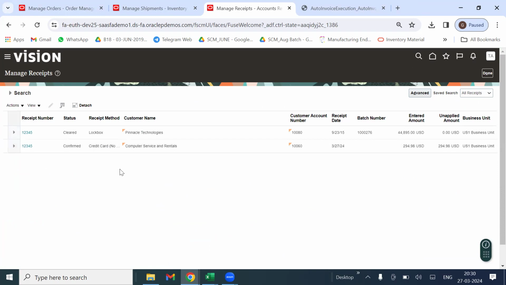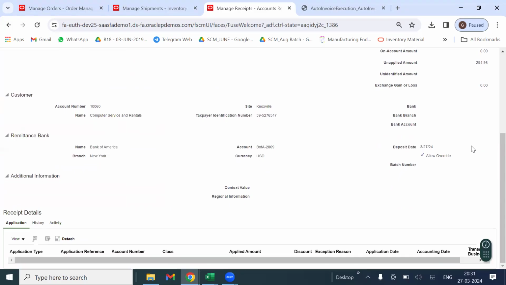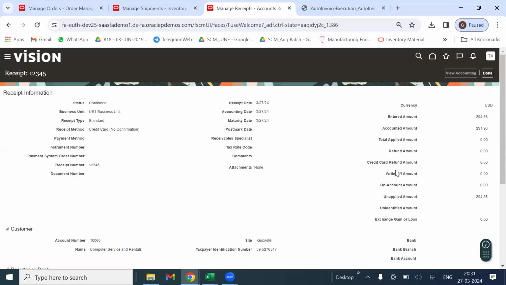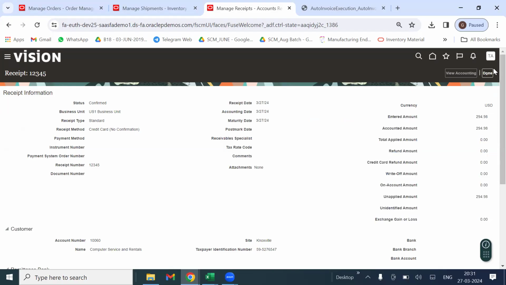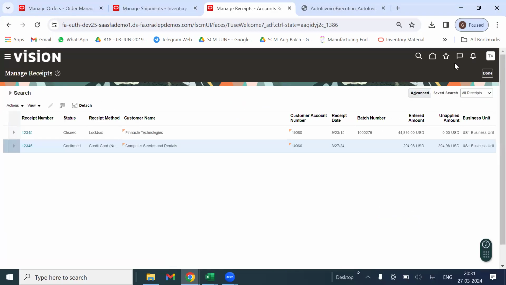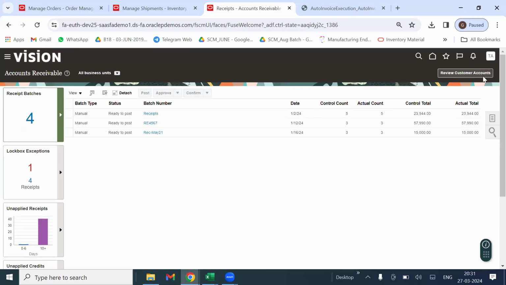See, where is our receipt of 294.98? The receipt is created. If you click on this, you can see complete details. Clear? Yes, sir. This is the complete O2C related transaction process.